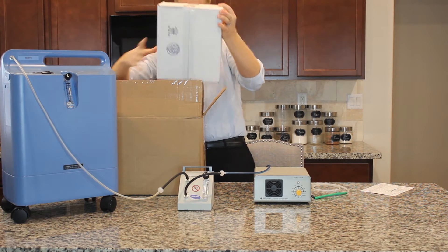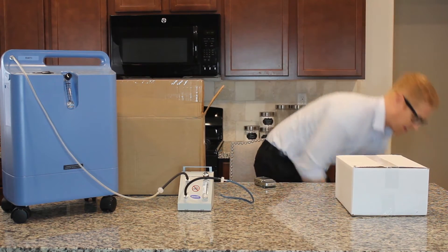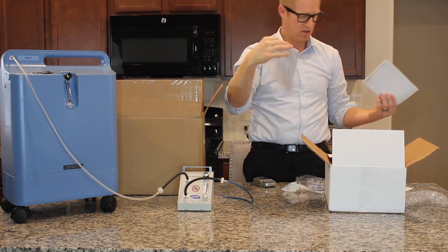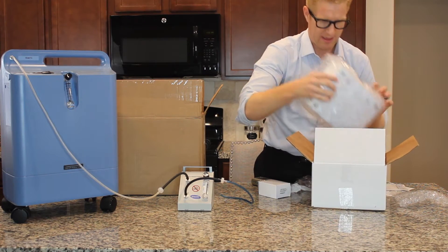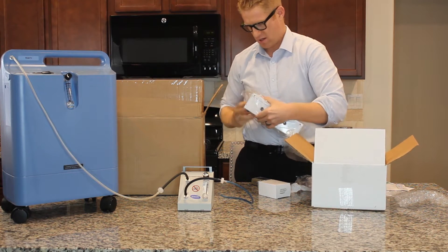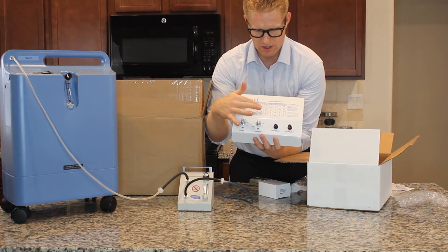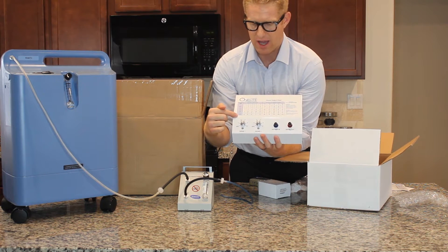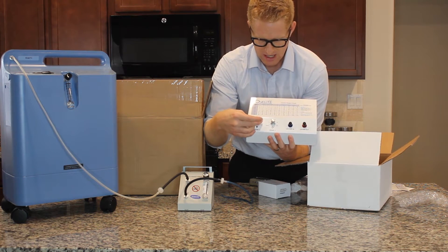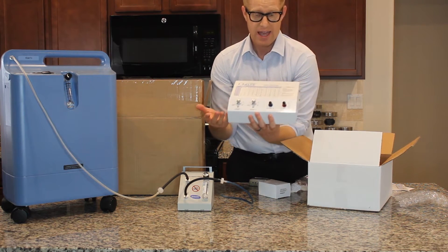Important things to know about this ozone generator that I ordered — it's called the Dual Elite. It's stronger, and it comes with instructions apparently. This is the generator, and right off the bat I noticed one thing: it gives you the exact concentrations of ozone. This tells you how fast your air is moving, and then with each of these dials it'll tell you exactly the concentration of ozone that you're getting, which is higher than most ozone generators. Here's the power source.